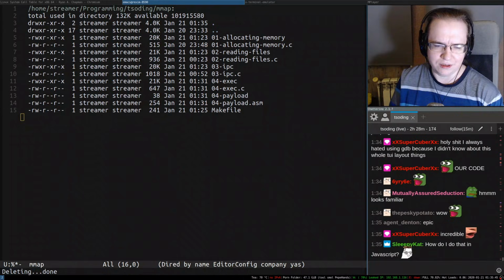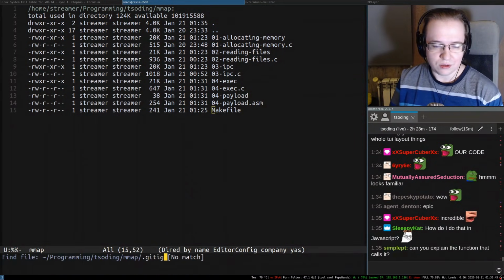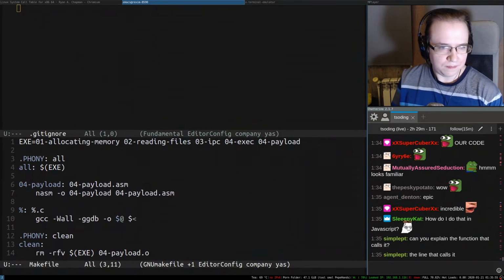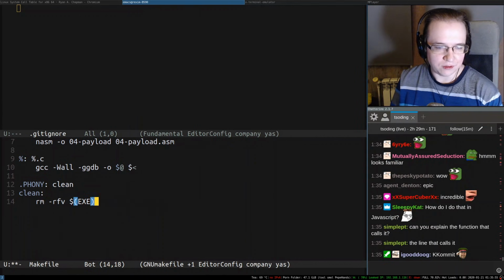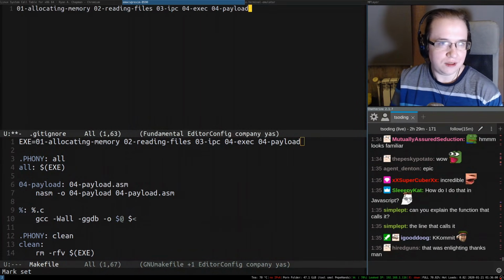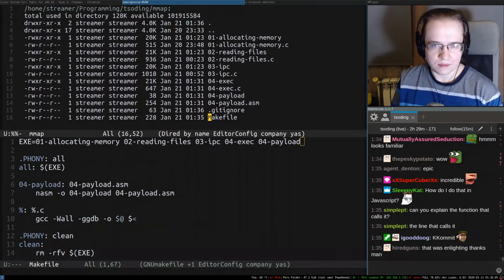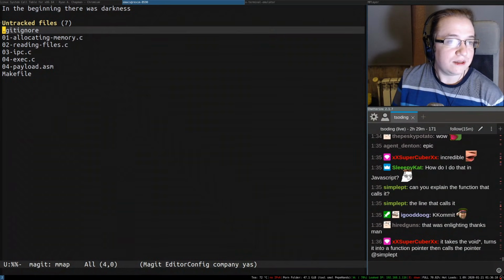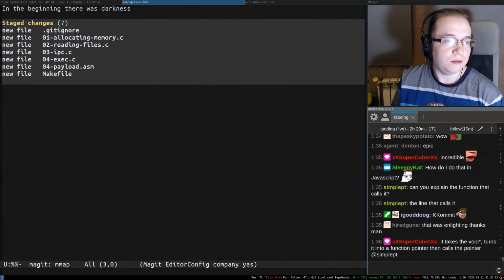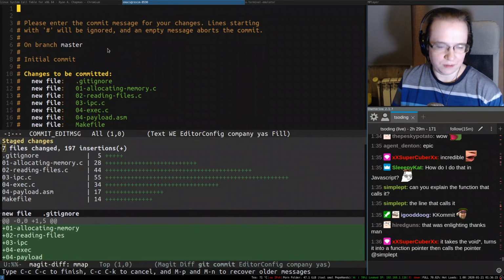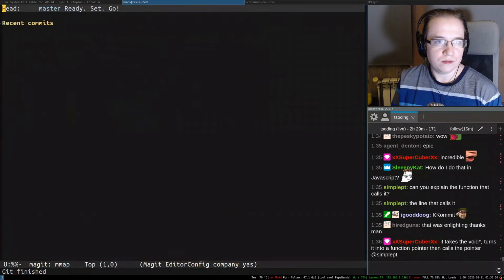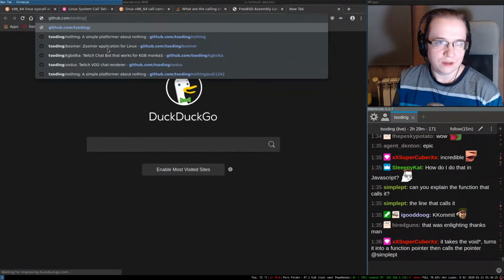So I'm going to remove the todo. It's not really needed that much. And we need to git ignore a lot of stuff. By the way, you don't need this kind of stuff anymore. So we're git ignoring these things, executables, and we're git initting everything. Let's commit. So how are we going to call the repo? I have no idea. Maybe we can just call it mmap or something. Ready, set, go. All right, let's go to GitHub.